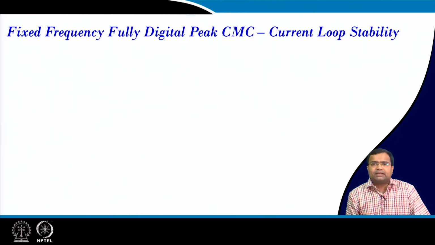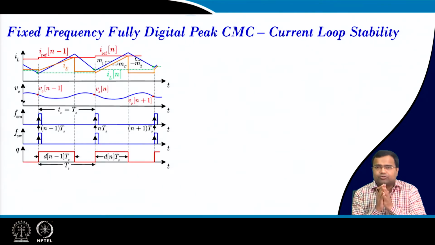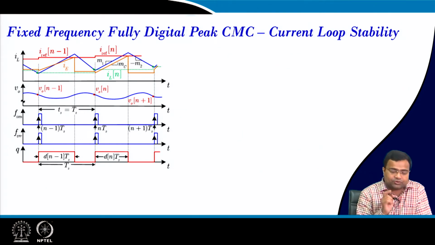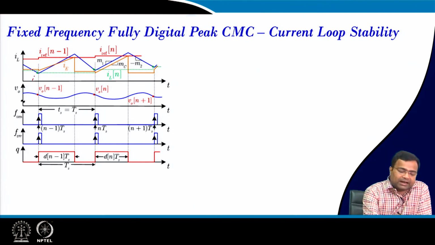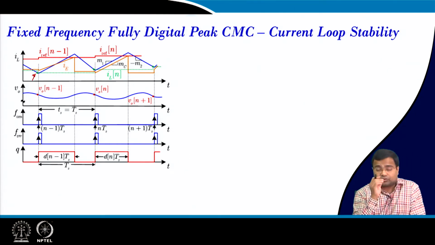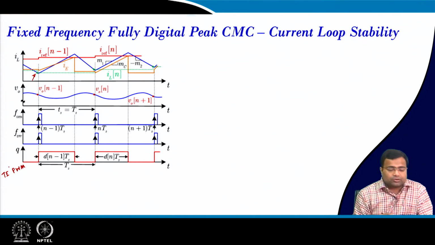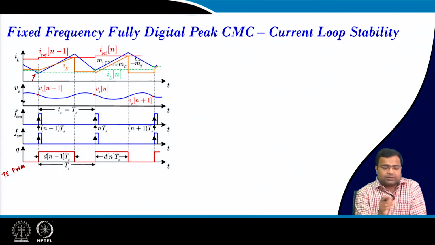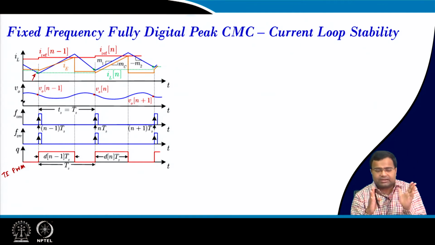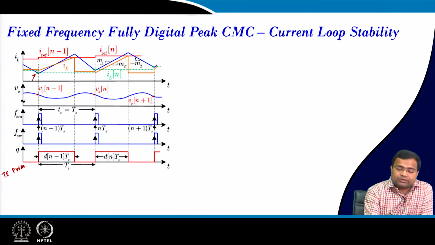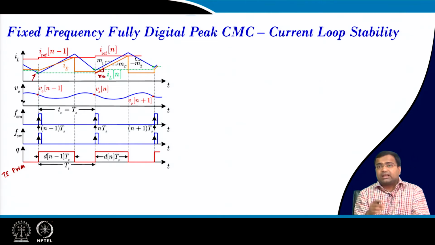Now, what will happen for fully digital current mode control? In fully digital current mode control, I think we have discussed in previous lecture. In that lecture, we have shown we want to take the sample of the current just before the switch turns on, because we are talking about trailing edge modulation, trailing edge PWM, right. So, we are just taking the sample before the switch turns on, but keeping in mind the conversion time as well as the computational time, we are actually using that sample current for the next cycle, and we are adding this ramp, which is this color. So, its slope is MC. So, that is the emulated ramp.